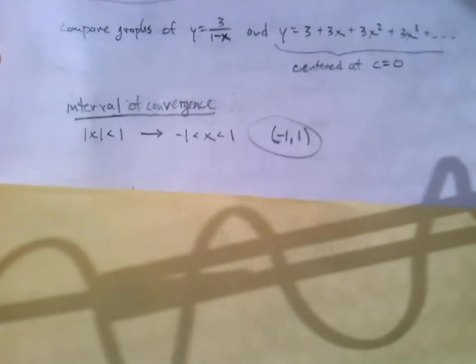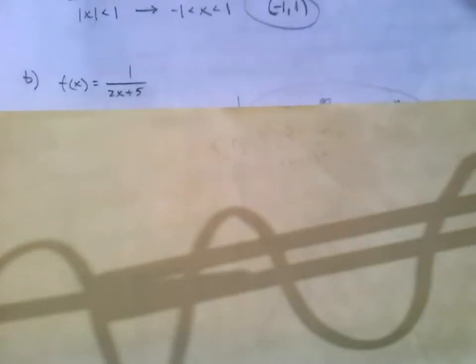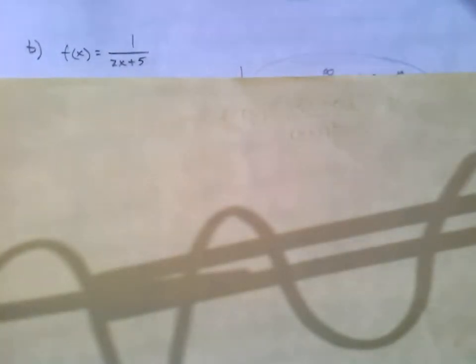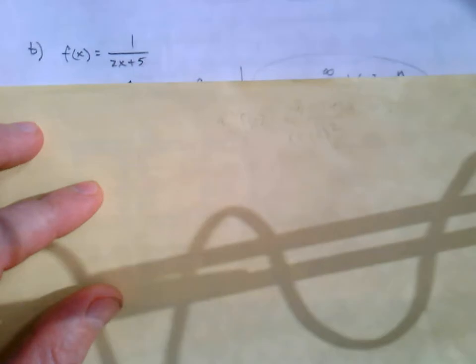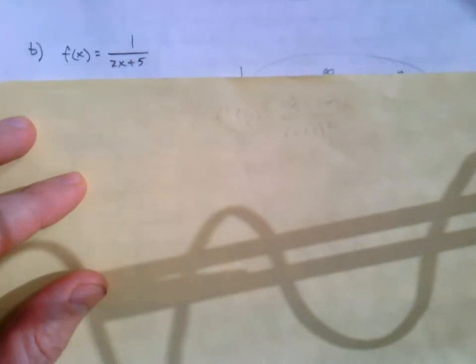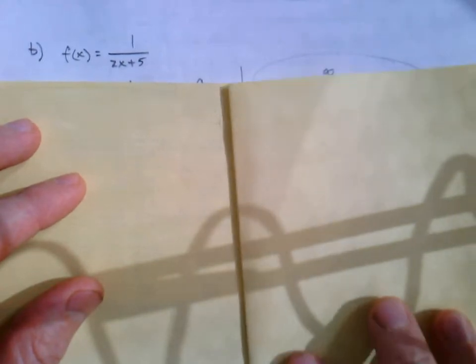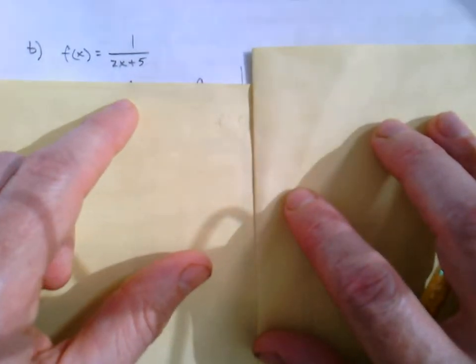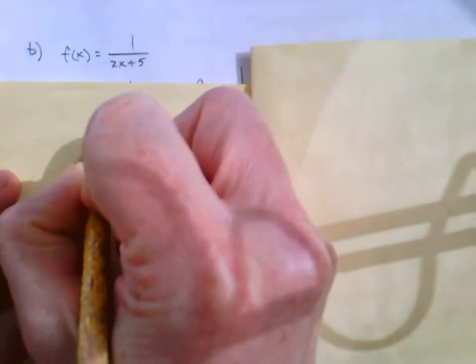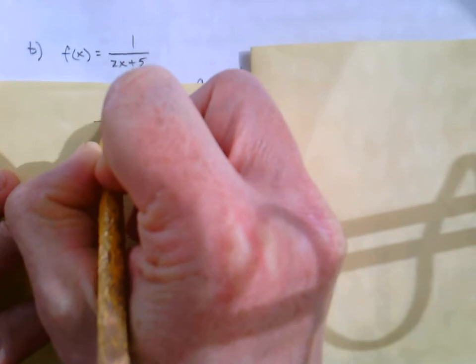That was part A. Doesn't get any simpler than that. Let's do something a little bit harder. How about f of x equals 1 over 2x plus 5? Well, definitely a similarity, right? We've got a rational expression. Here's how this is going to play out, and it looks like I've got the final answer on the right side here. We want it to look like a over 1 minus r, okay?